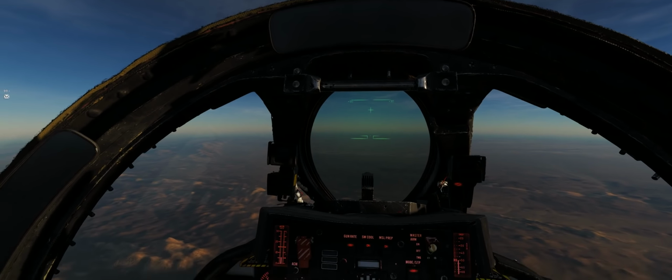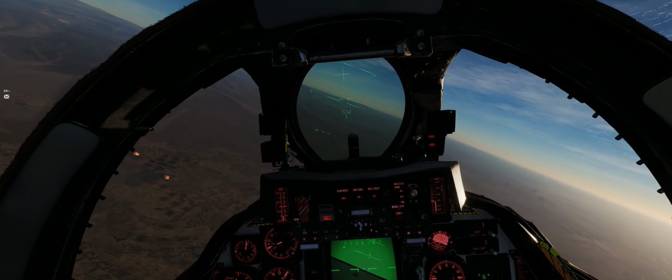2-1, go ahead and go on after that SA-6 target at our target point. Watch it, buddy. Target, 1 mile. Copy, copy. 1-2, why don't we go ahead and enter a little orbit near our IP while 2-1 does his thing.